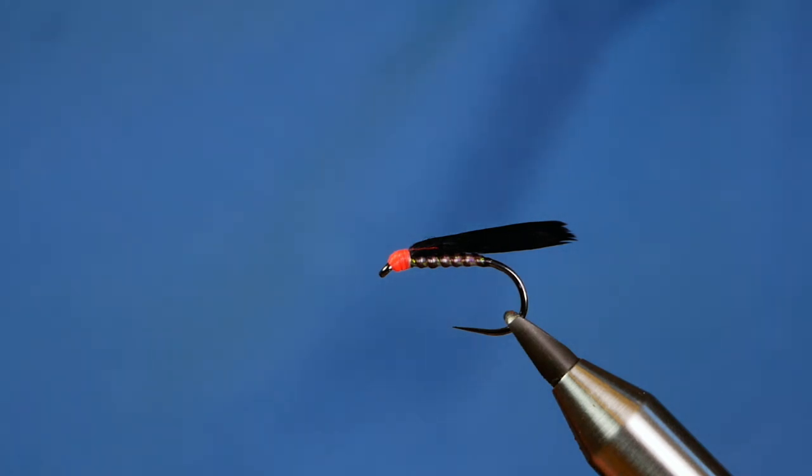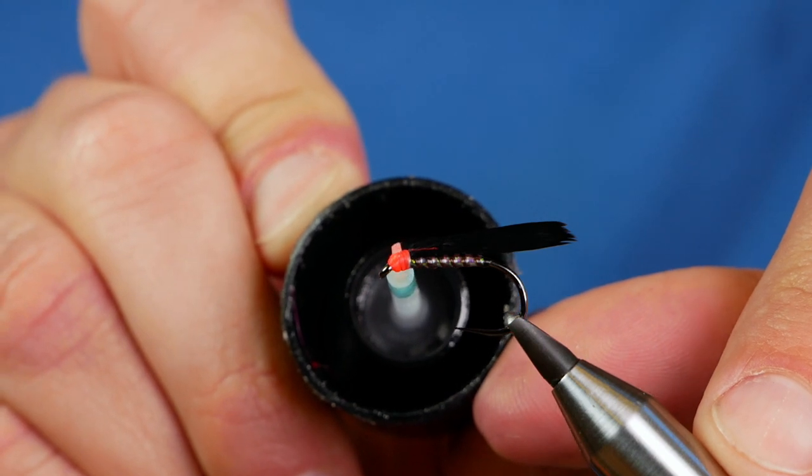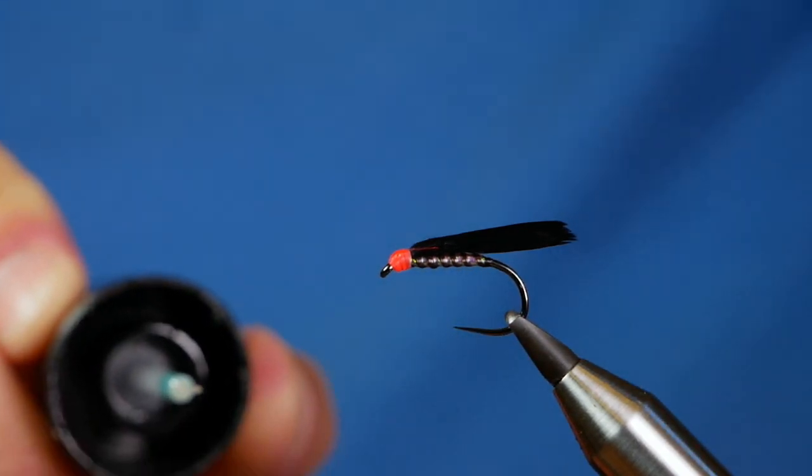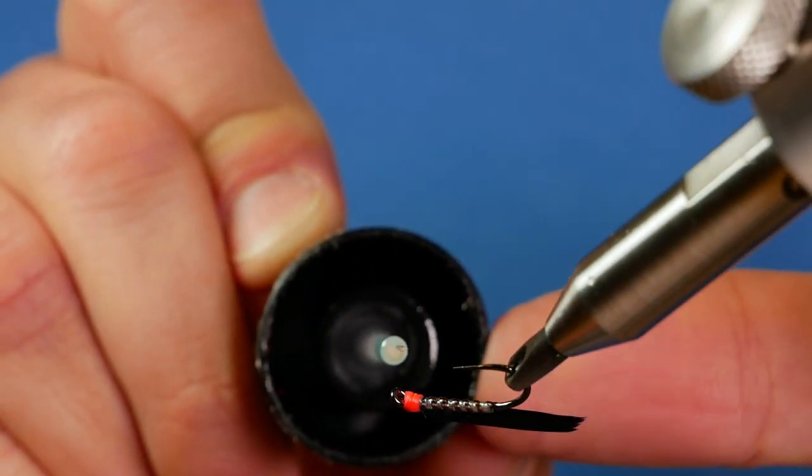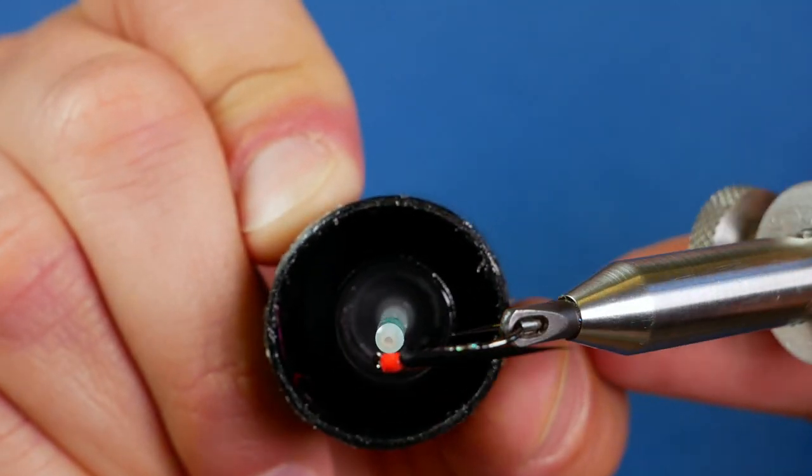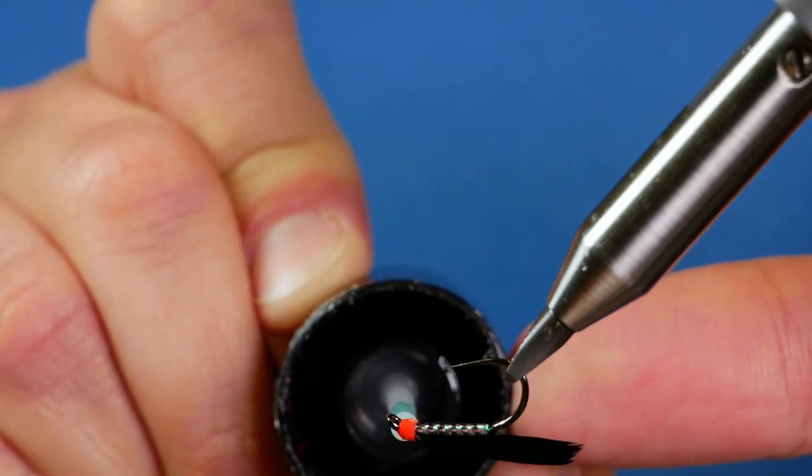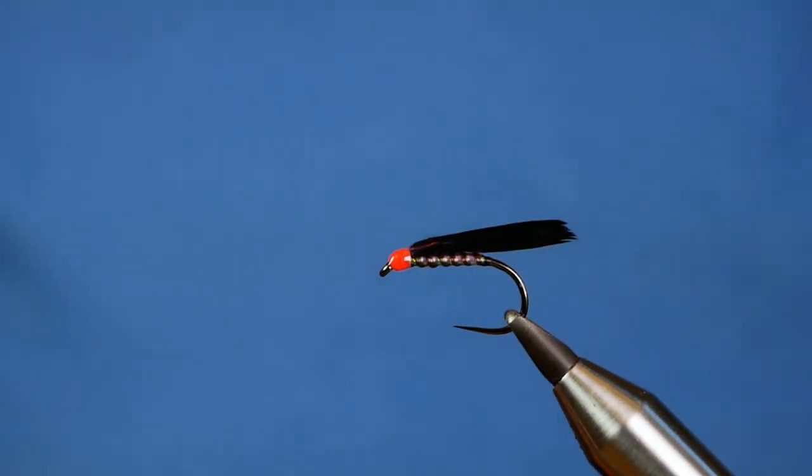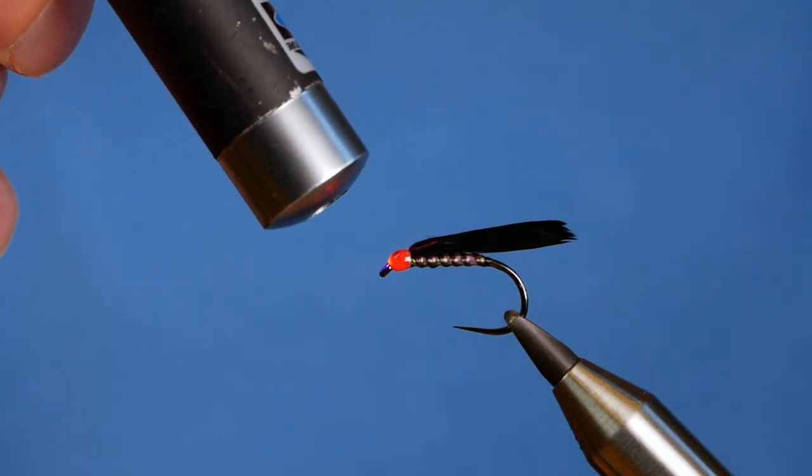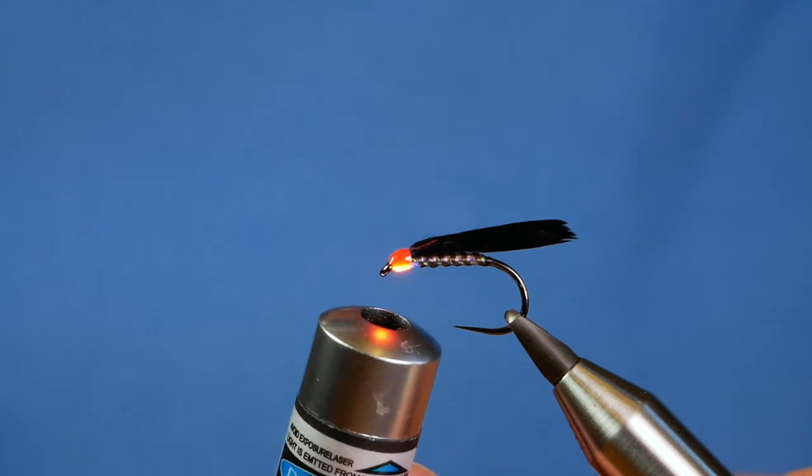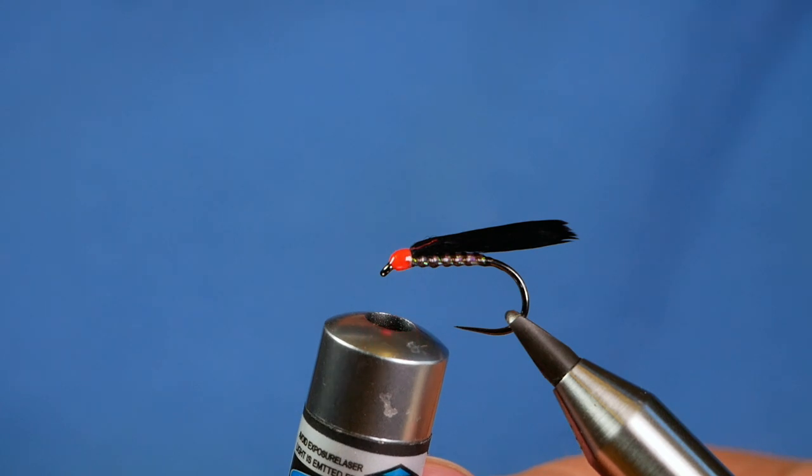And how would I fish this? Generally, I fish cormorants in teams. So I'd be fishing a four-fly rig. We'd either fish four cormorants straight, probably on an intermediate, something like a fast glass, and just stroke it back or a fairly rapid figure of eight. Of course, you can fish it as droppers on a washing line style rig, but it works best, I find, as a pulling pattern. But this is a great top dropper fly. If you're fishing a team of cormorants, they don't always have to be the same. And this one just stands out as an attractor. I think it's the hothead, really brings fish to it. And if they don't like it, they turn and take the drabber pattern behind, generally.